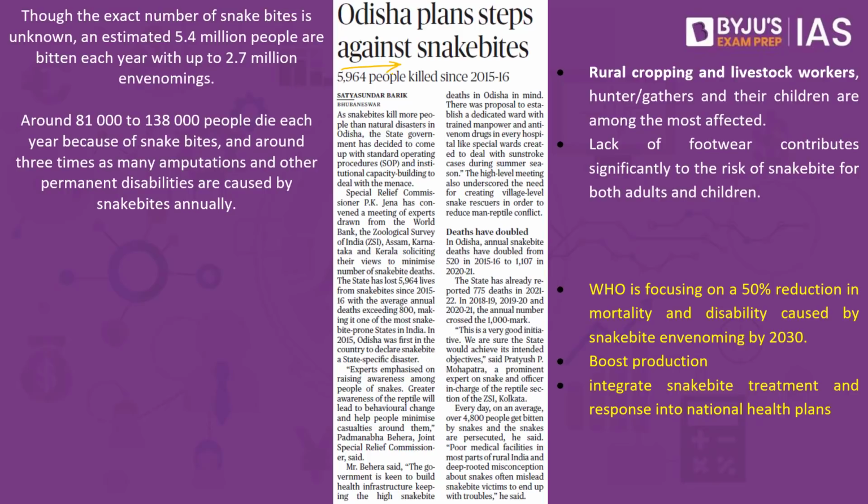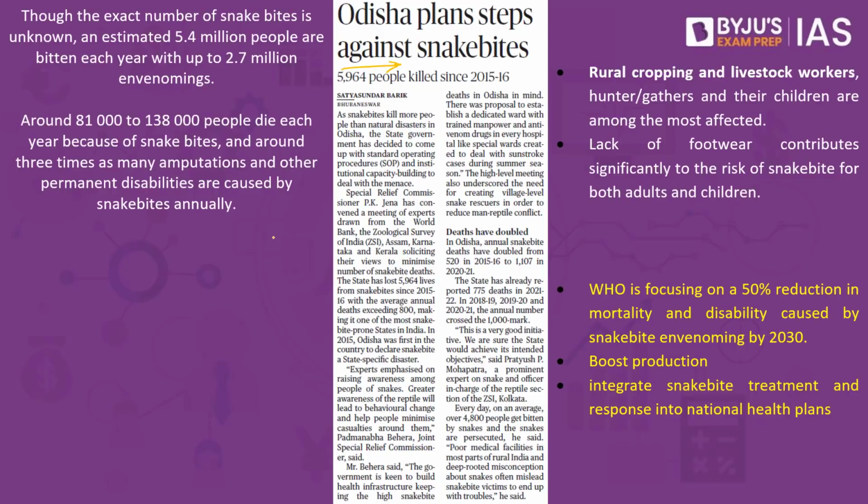Let's say, for example, there is an individual. This individual is bitten by a snake. In that case, the venom enters his blood, and the repercussions because of it are what is called snake bite envenoming. Basically, it is a life-threatening disease that occurs because of the injection of toxins, that is the venom, following the bite of a venomous snake.